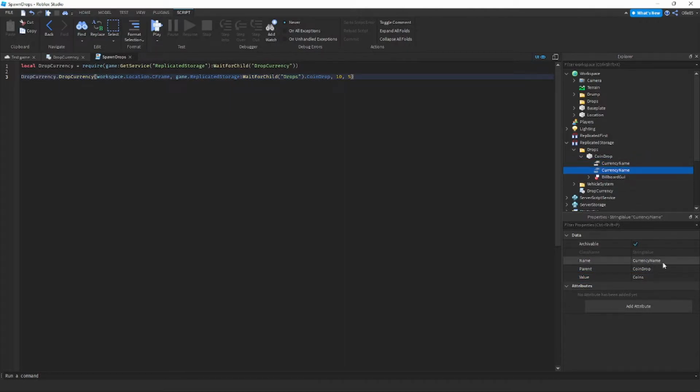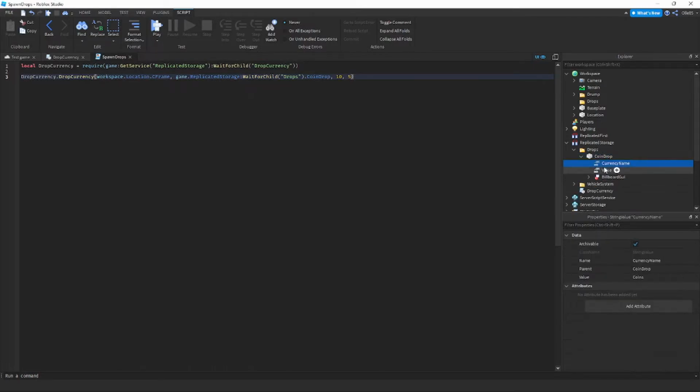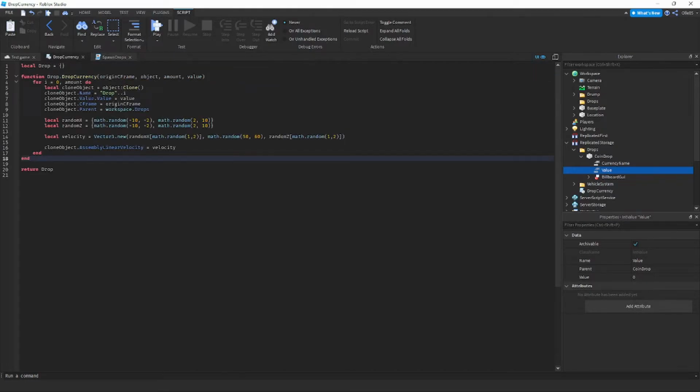And then we have, no, not a string value, we want an IntValue named Value, and that's the one that we are setting to value over here. So now I think they will spawn.